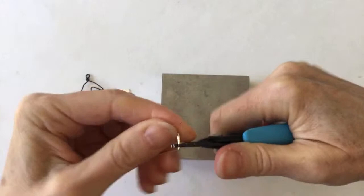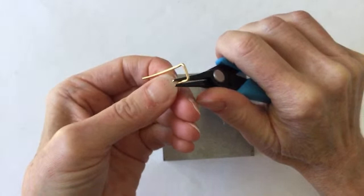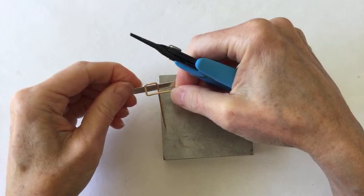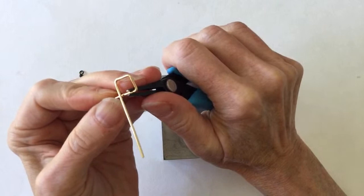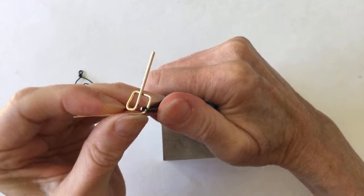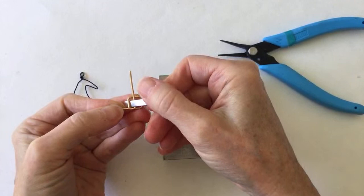We could always remake it if it doesn't work. So this would be the idea to do a kind of a buckle like this. And if you want to make it a little bit square, it doesn't even have to be perfectly square. I really don't know if this is going to work, guys - this is just a complete experiment. But what I'm thinking is we have the buckle, something like that, but then we want to do a line up the middle. So we're going to take this and push this one up, just straight up like that. And then we're going to bend this one here and maybe a little bit more.